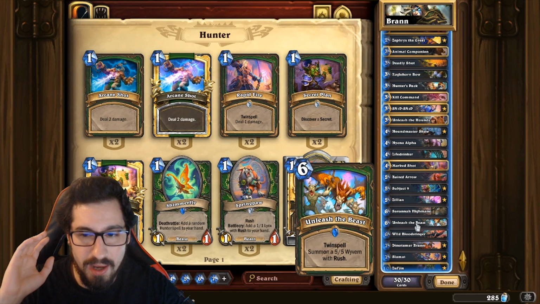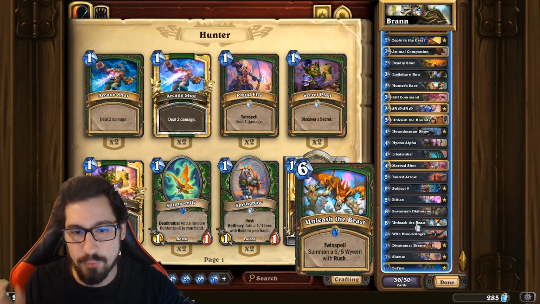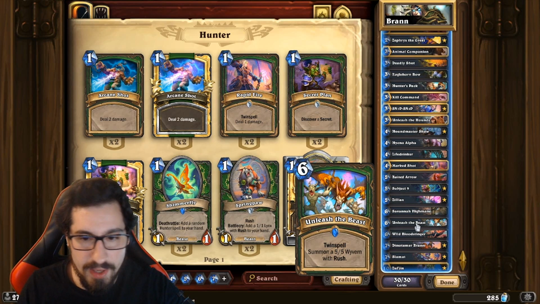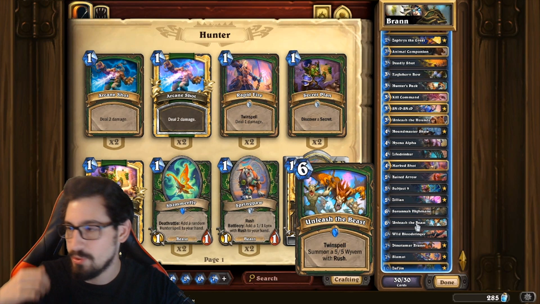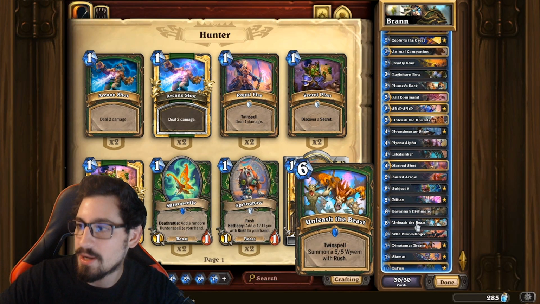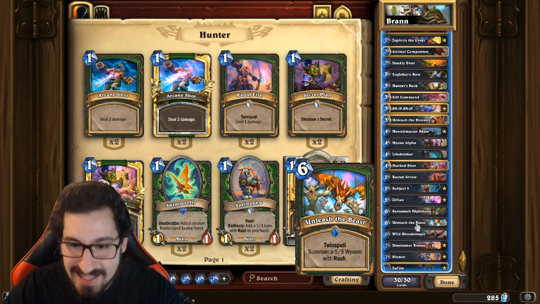Unleash the Beast probably wouldn't be as good if it didn't have Twin Spell and the wyverns didn't have Rush. Because of that, we basically cast this twice, right? We get 2 5/5 wyverns that have Rush, and then when you play Zul'jin, it recasts 2 of these, and because it has Twin Spell, you actually get 1 that comes back to your hand for you to play this card again.